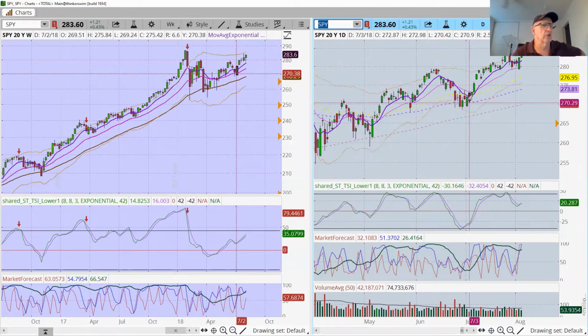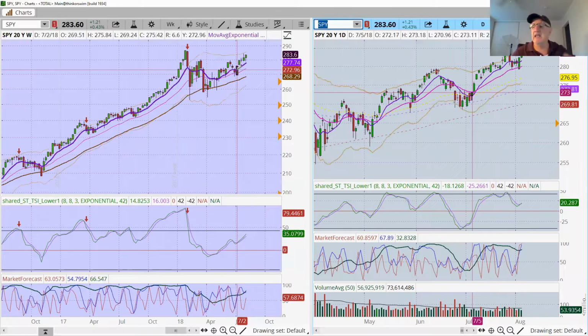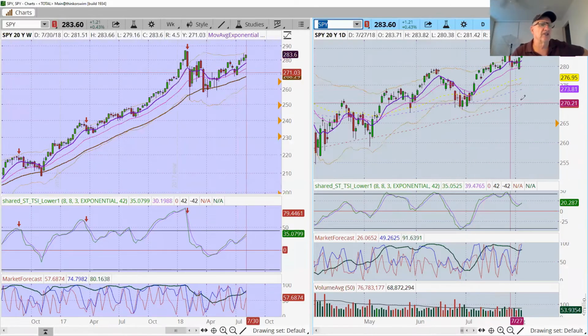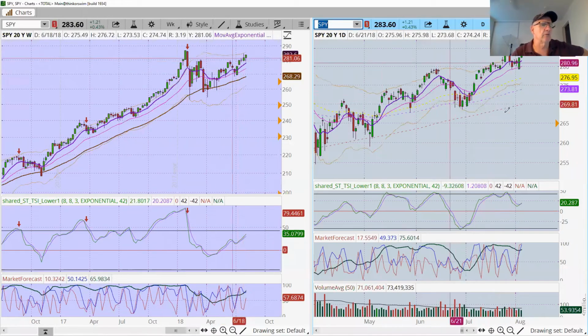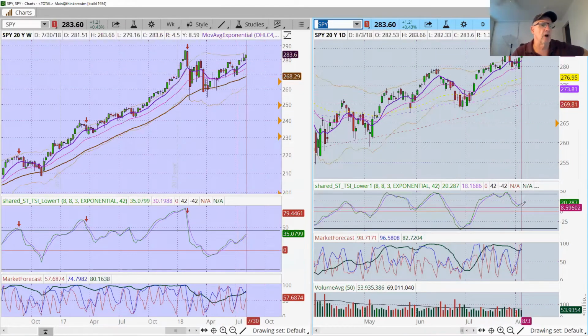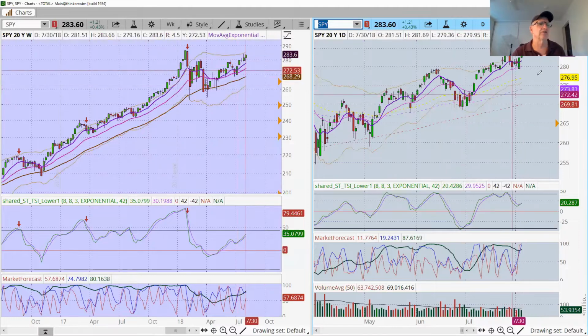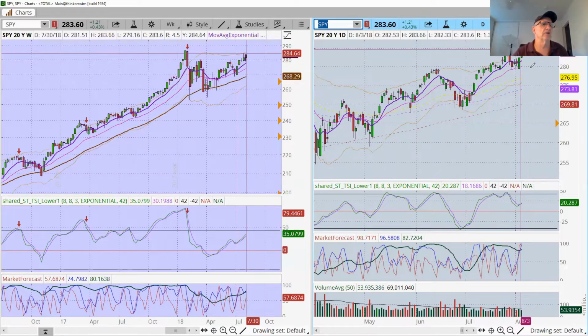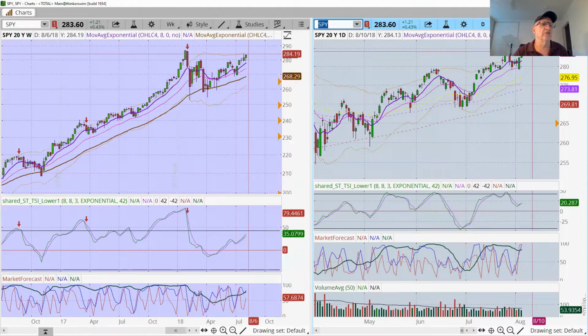Here is a nice little bottoming move that happened in the July time frame on the SPY, bouncing back up through the 50. What was it doing on the weekly chart? You see over here it was pulling up and bouncing through the 8-week moving average. On the SPY, we get a TSI tick up off of close to support on the 0 line. It's moving right back up into the old resistance level.